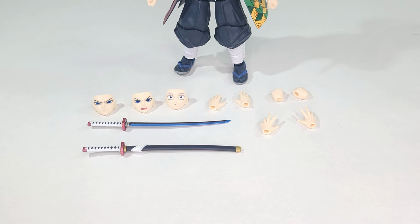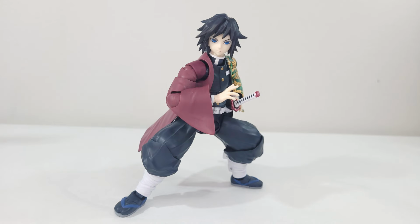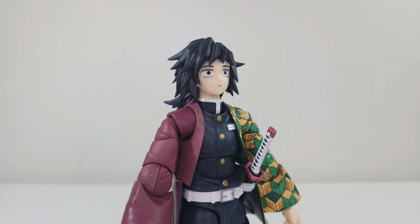Which leads me to my final thoughts. I do think this figure is great. The posability is great. The accessories are great. The one thing I don't like about this guy is the pricing. The pricing for this figure is high. This guy retails for $74.99 on US retail sites. I think that is insanely high. I don't think he is completely worth it at that price.